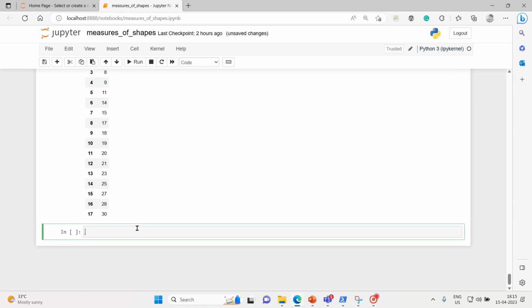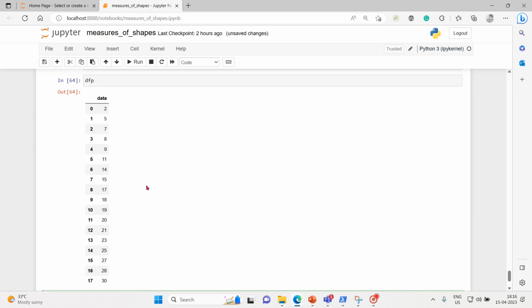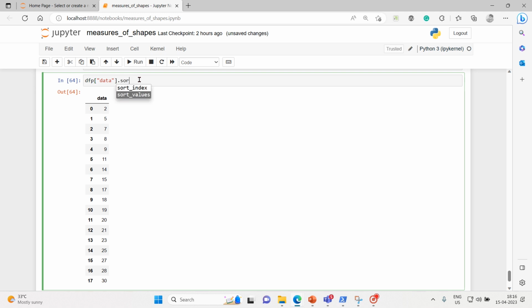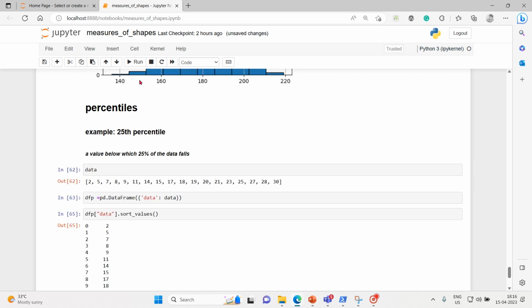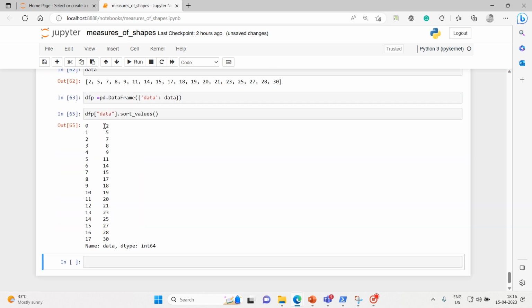Let me sort it using sort values. So 2, 5, 7, 8, 9, 11, 14. This is how it is sorted.